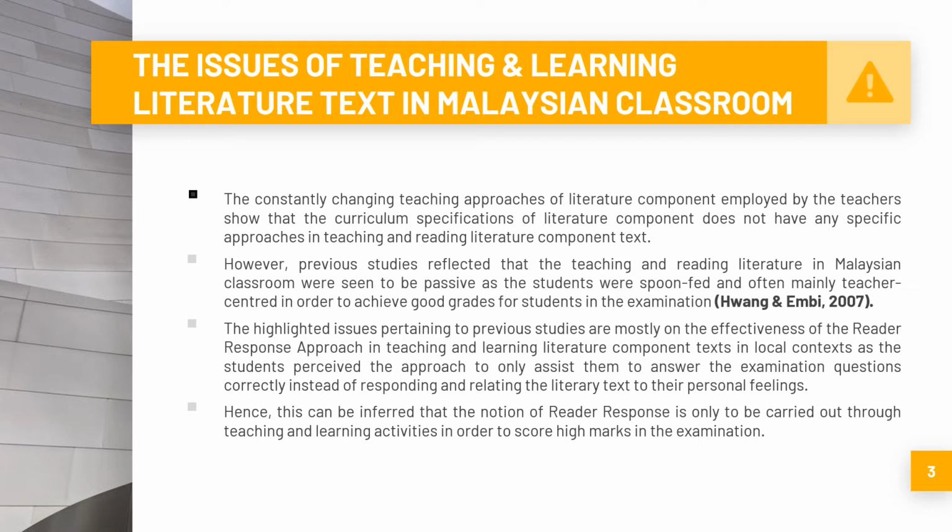The highlighted issues pertaining to the previous studies are mostly on the effectiveness of the reader response approach in teaching and learning literature component text in local contexts, as the students perceive the approach to only assist them to answer the examination questions correctly instead of responding and relating the literary text to their personal feelings. Hence, it can be inferred that the notions of reader response are only carried out through teaching and learning activities in order to score high marks in the examinations.